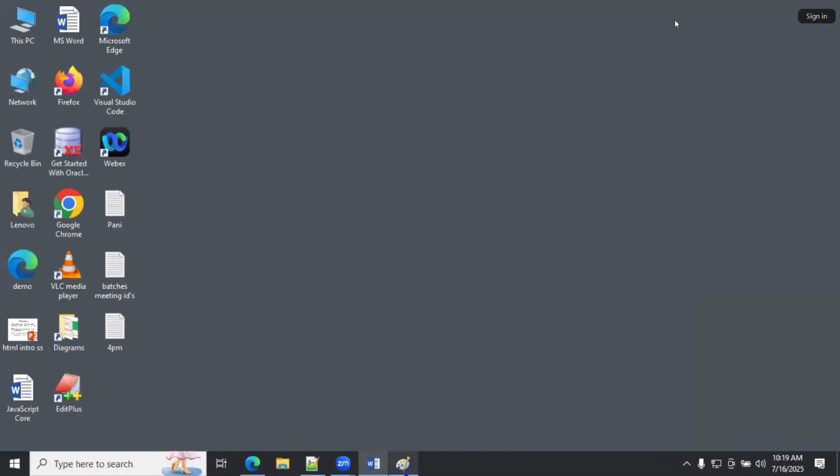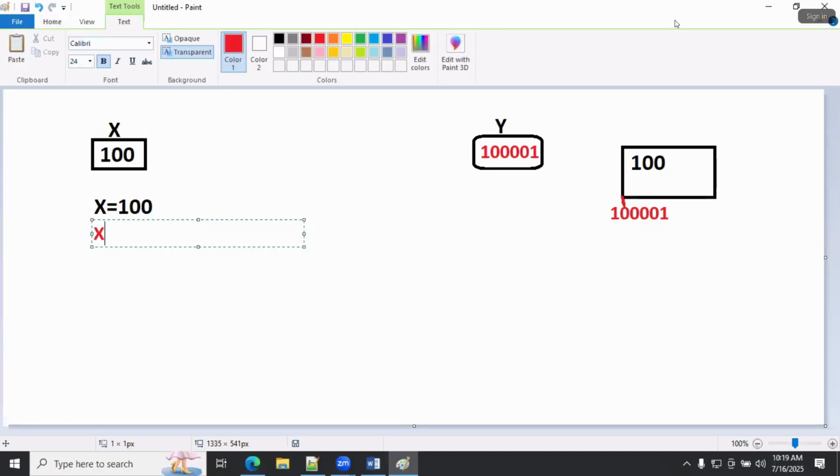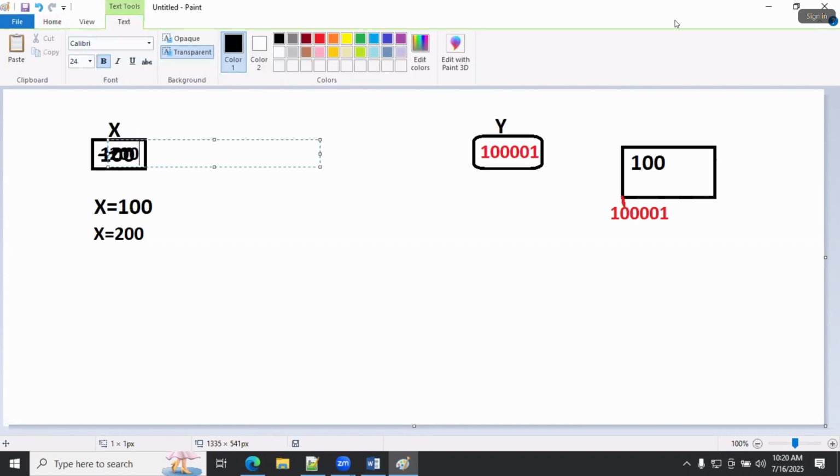See, that point I'm also showing here. 100 is stored. By chance, if I give 200 here, suppose x equals 200, what happens, sir? 100 is replaced with 200. Because I have only one memory cell, which is already occupied by 100, it is rewritten with 200.